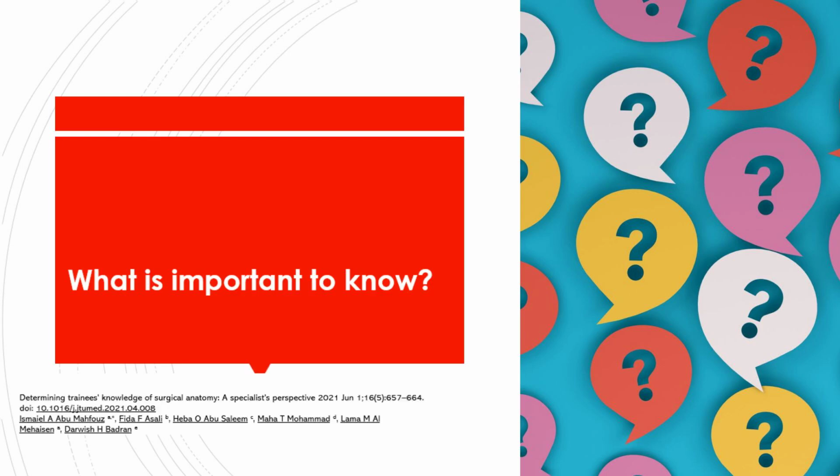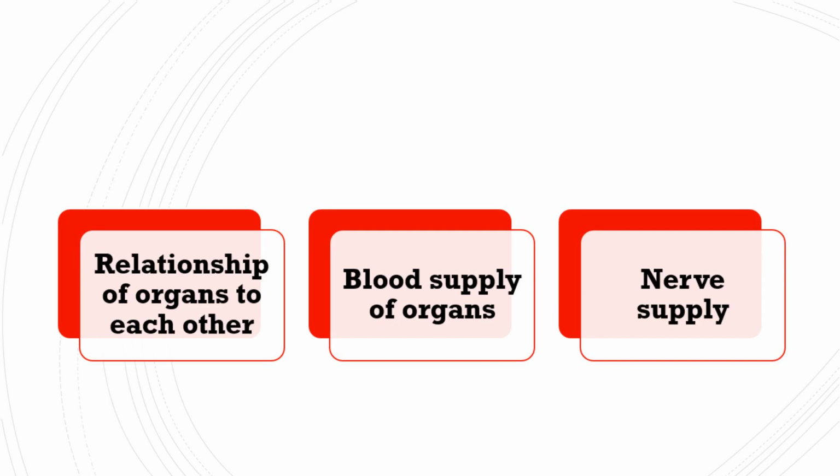In one study, 90% of specialist obstetricians thought it was important for trainees to know about the rectus muscle and sheath, uterus, tube, mesosalpinx, ovary, infundibular pelvic ligament, and blood vessels, bladder, omentum, uterine vessels, uterosacral ligament, cardinal ligament, broad ligament, and the external and internal anal sphincters. It is important to know the relationship of organs with each other, their blood supply, and nerve supply.